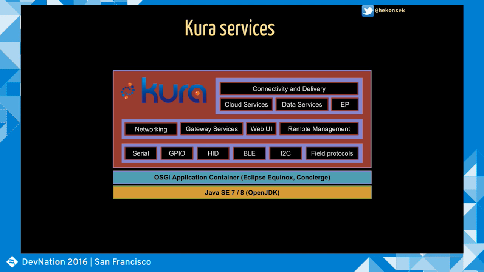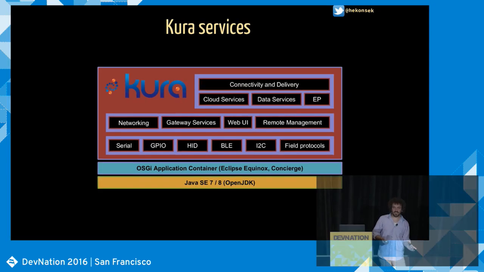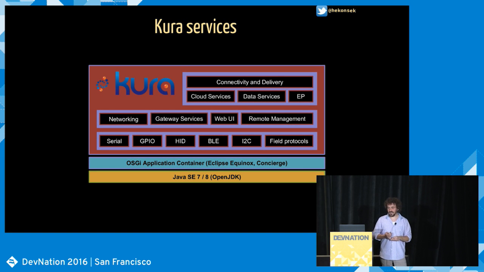some events related to the network. So, for example, you would like to detect if a Wi-Fi network is within range of your gateway or not, and stuff like that. Or, for example, you would like to be able to read messages from a Bluetooth Low Energy module.